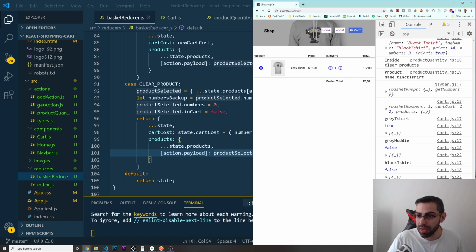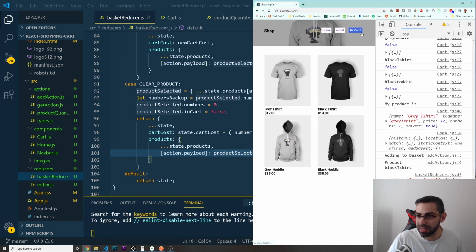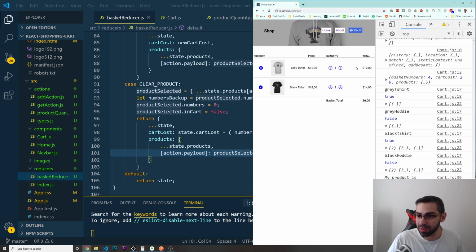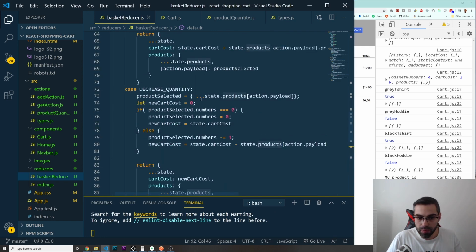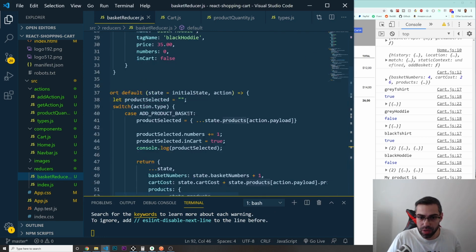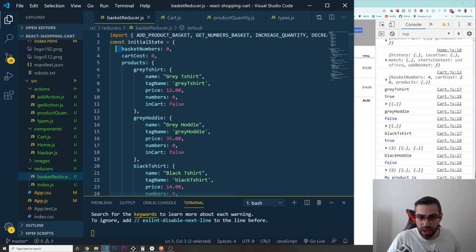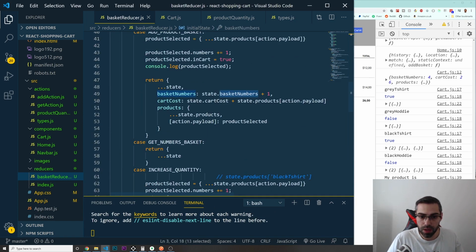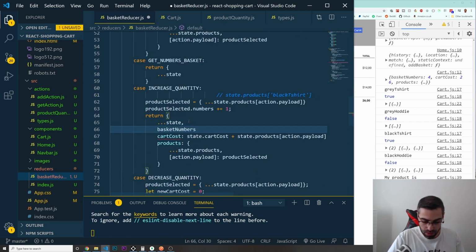And there it is. Now, looks like we just have a small problem: whenever we go back and add something new, it says that we have these cart items. So let's just solve this now. First of all, you guys remember when we did before these decrease quantities and increase quantities? What I'm also going to do is update these basket numbers. So I'm going to do the basket numbers when I do the increase quantity. The basket numbers is going to be the basket numbers from before, so state.basketNumbers, this is going to be +1.